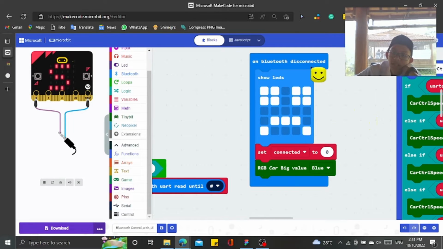When the Bluetooth is disconnected, show LEDs that is dead on the bit set phase. Yes. And set the connected to 0, then RGB color big value to blue.